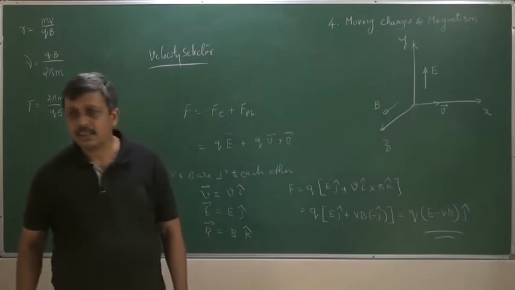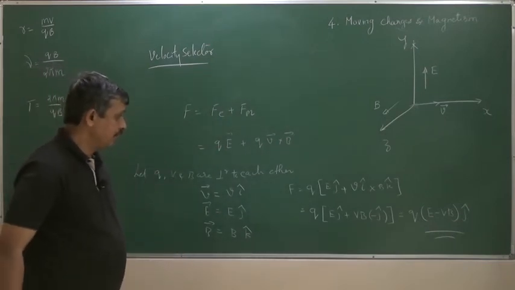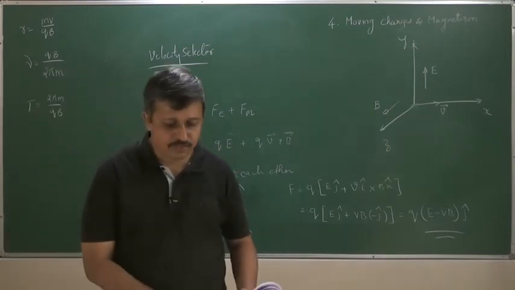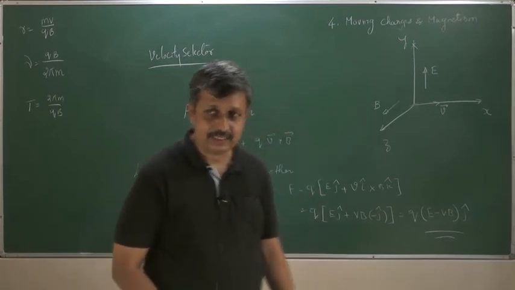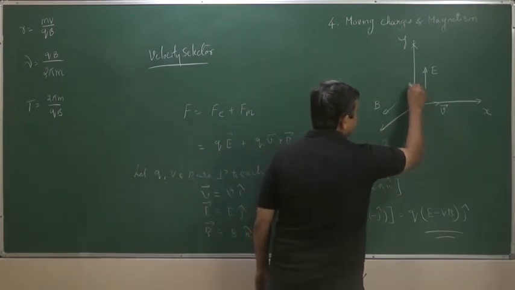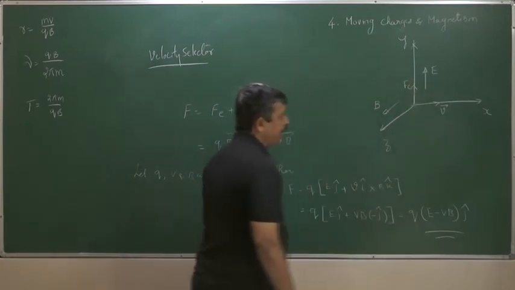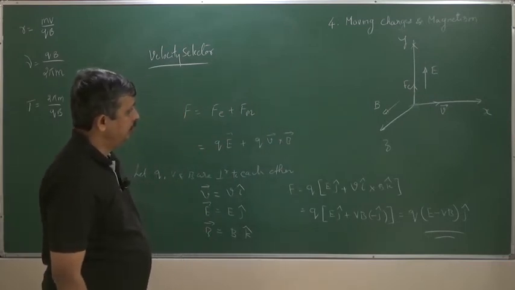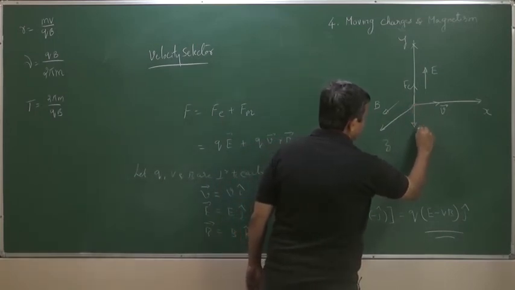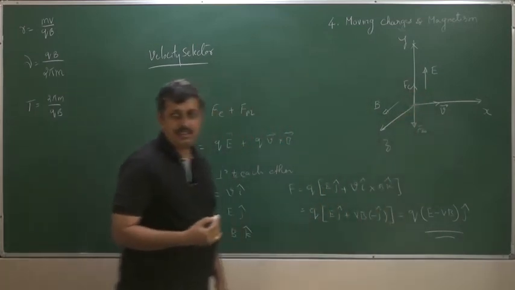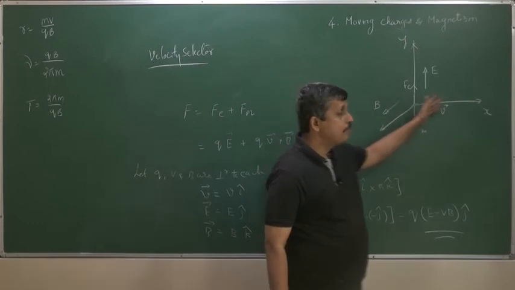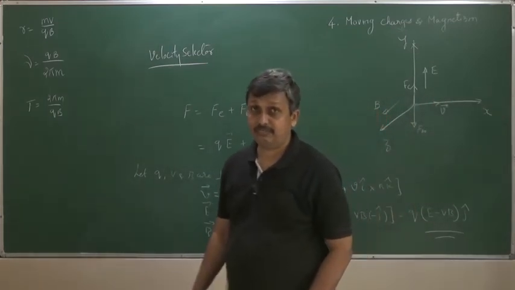You can see that always the force, whatever we are talking about, is q into E minus VB. Okay. The net force works like this. You have your electric force, Fe, like this. And you also have the magnetic force, Fm, like this. And if these two happen to be equal, then this particular charge will keep on moving straight without bending.